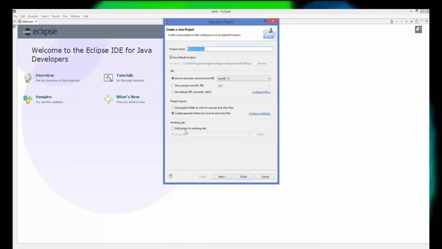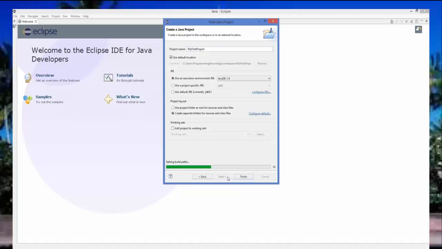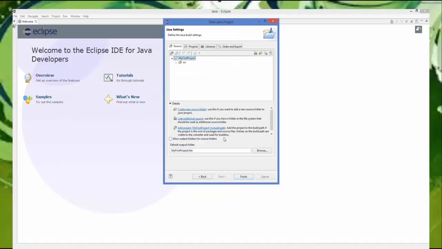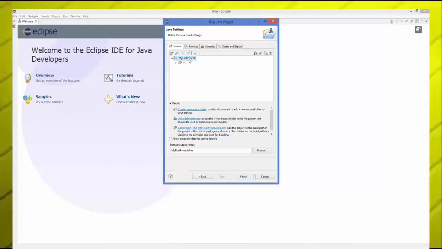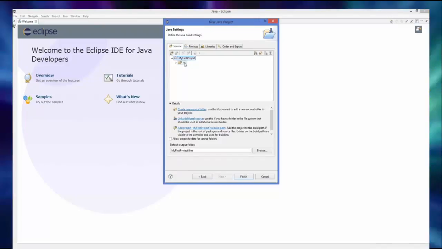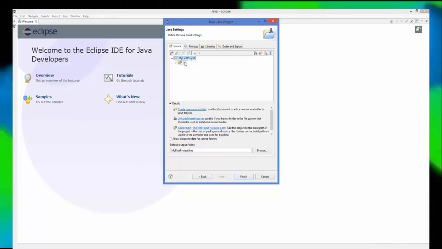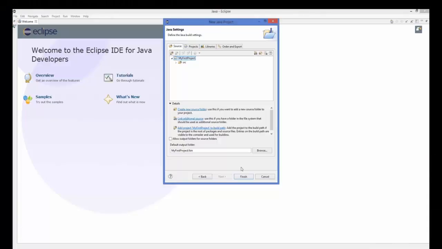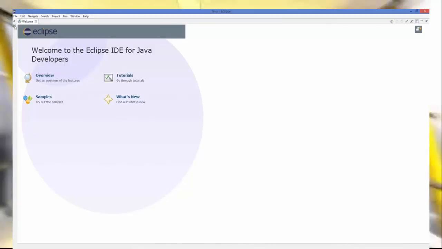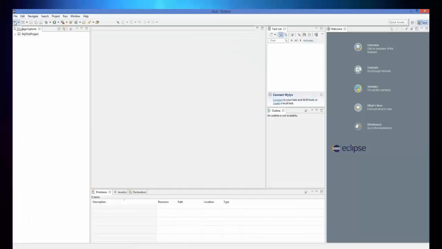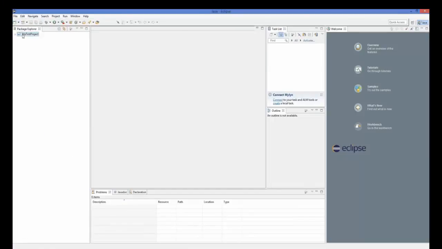You can just click Next, and in here you will be able to see that this will be your project folder, and in that there will be a source folder. It's okay. Click Finish.